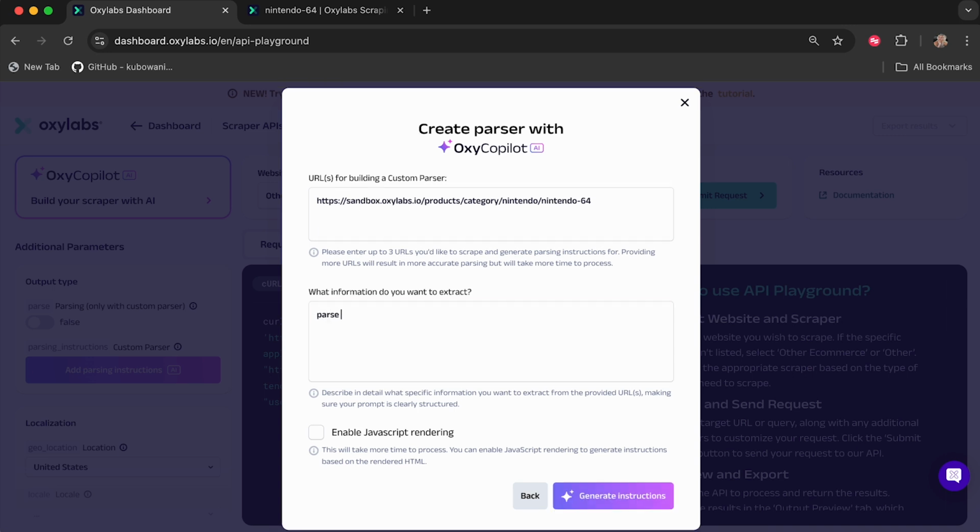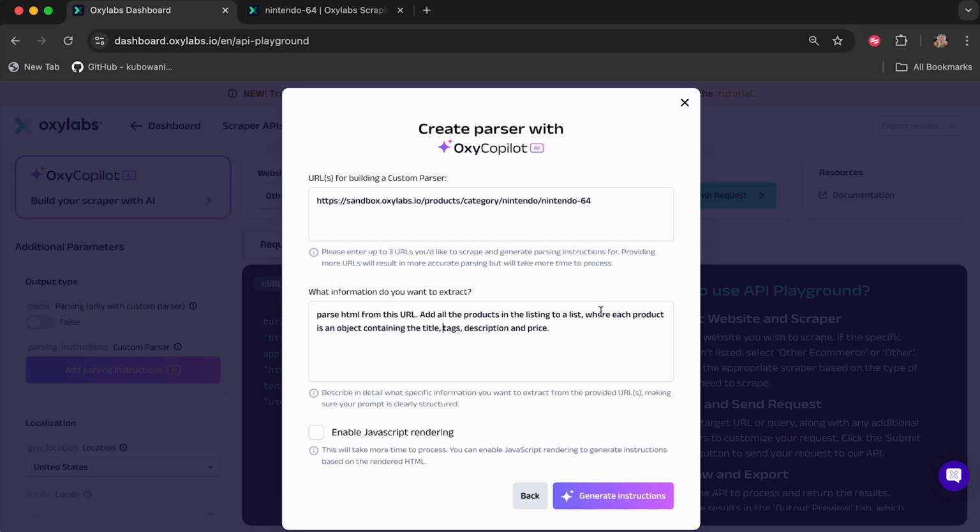I'm going to put: parse HTML from this URL, add all the products in the listing to a list where each product is an object containing the title, tags, description, and price.